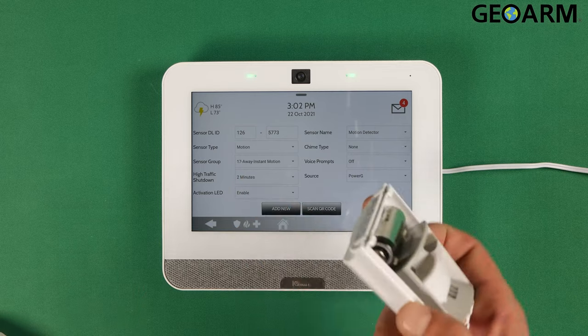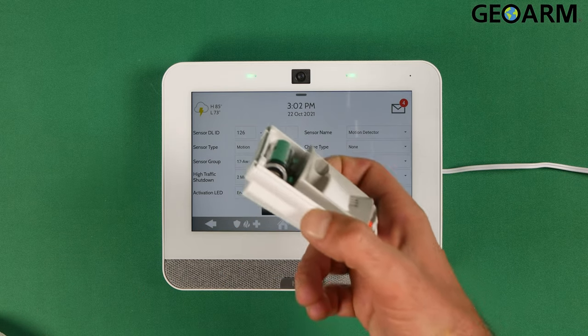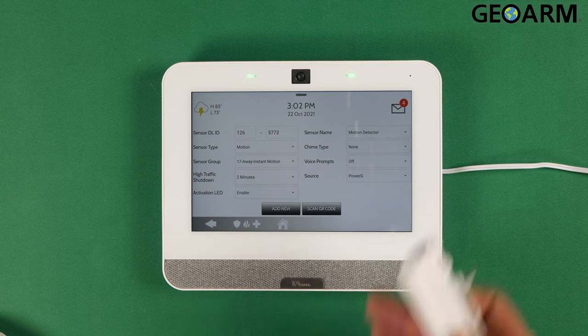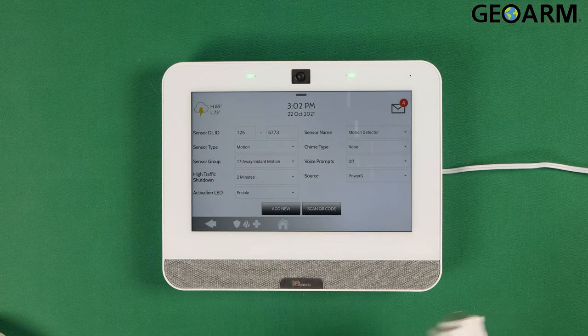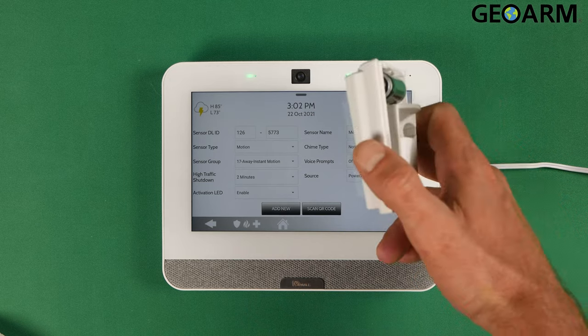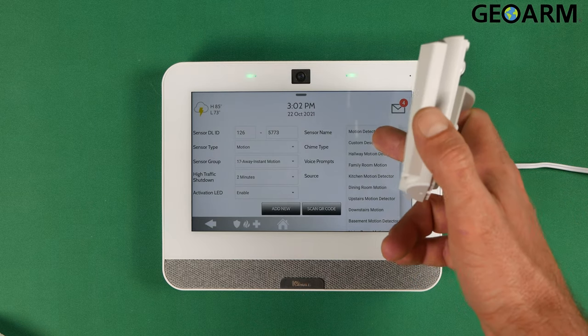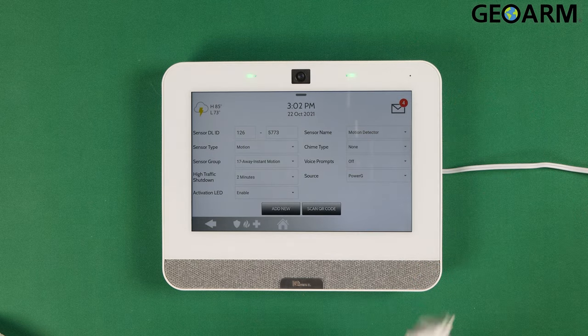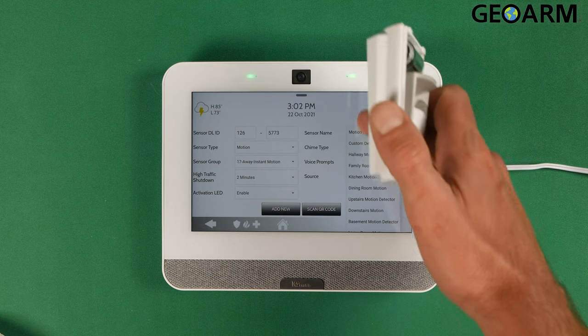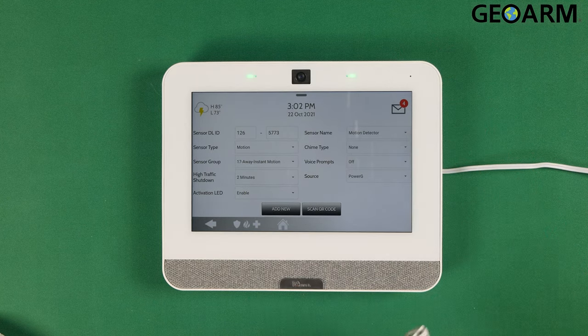Then you're going to set how you want the motion. An instant motion, if you want it to have a delay, you can do that as well. There's also several other settings that you can set in here. High traffic shutdown, the activation LED if you want that thing to illuminate when you walk in front of it. The name you can adjust. It's called Motion Detector right now, but you can put in a custom description if you choose to. Also, there's a bunch of other preset names that are in there. So we're just going to leave it as Motion Detector.